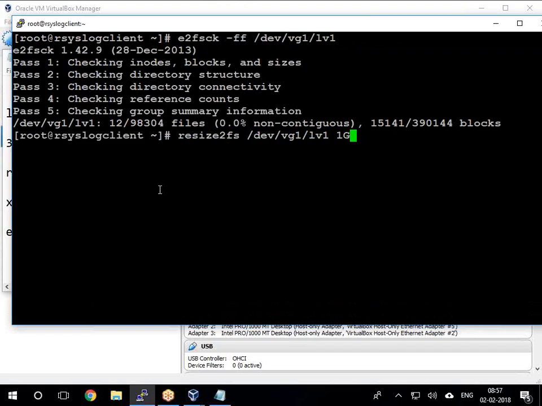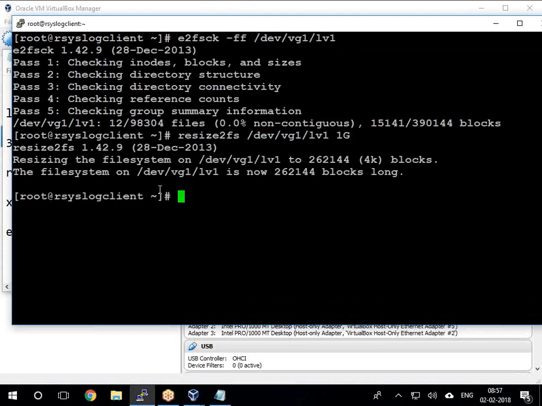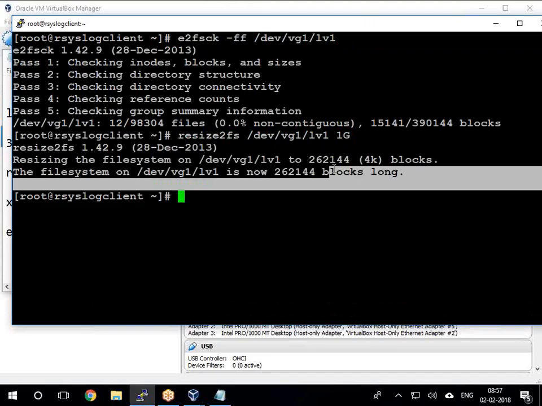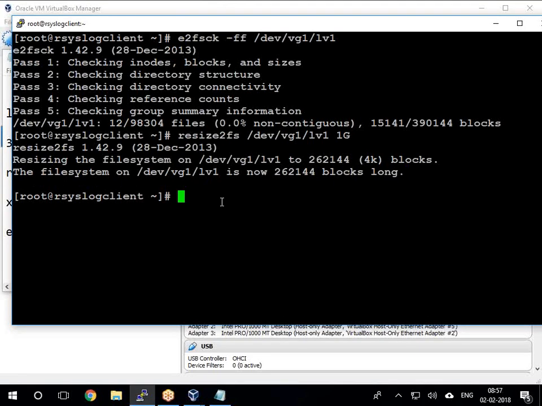Reducing the file system from 1.5 GB to 1 GB. Resizing the file system on LV1. The file system is now reduced. Right, so now run the lvreduce command.